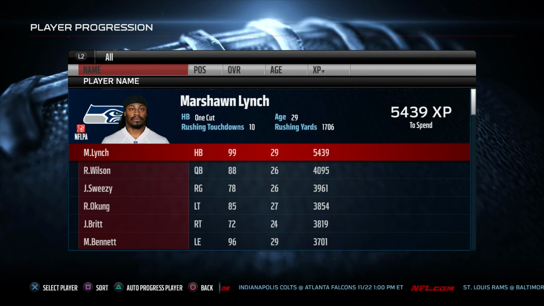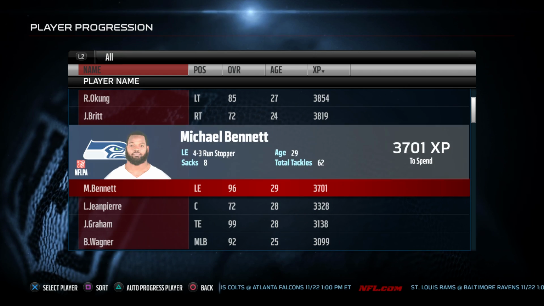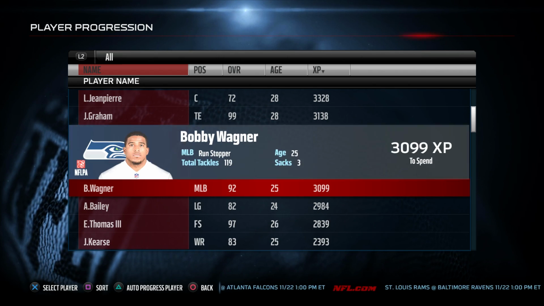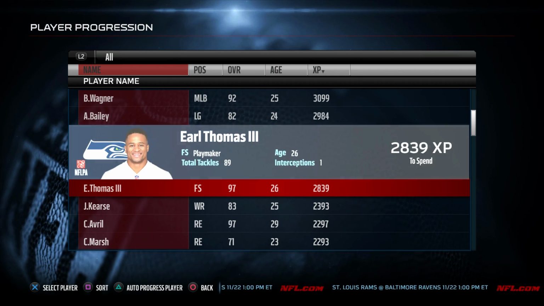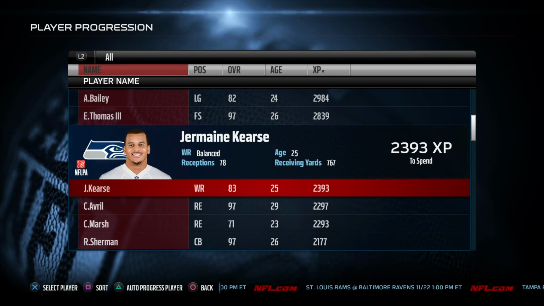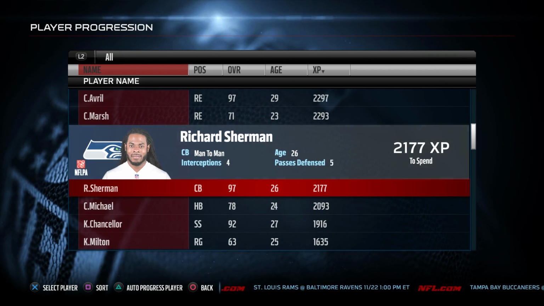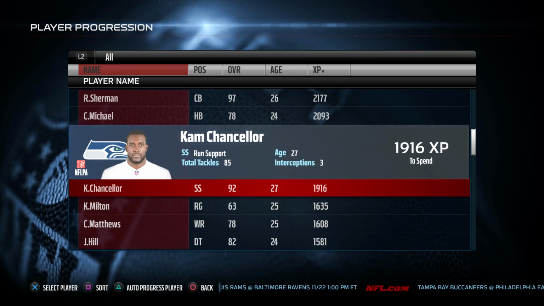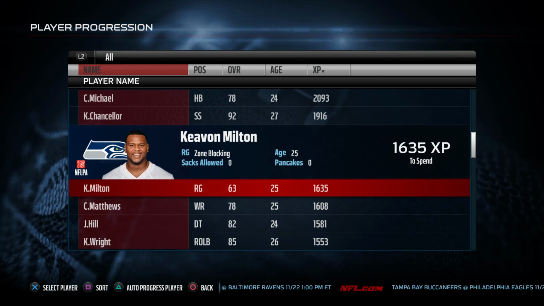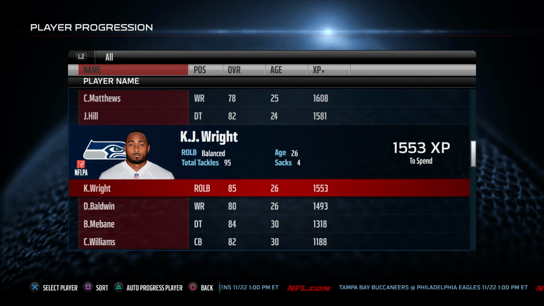And Marshawn Lynch, 5,439. Russell Wilson going all the way through. You can see the numbers across the board are considerably higher compared to the 0 level of XP that we had initially in the first one. I wanted to keep everything the same with Seattle, and plus, it makes it easy. Seattle has so many stars on there, you can look through and see a lot of them. They have a good amount of quick and star players on the team.